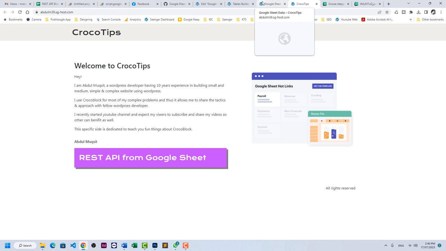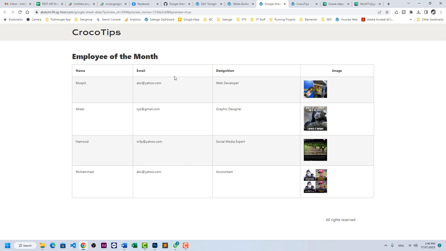Now some of the members might ask, how can we update this data from WordPress to Excel sheet? You can use Zapier for that purpose, or you can also use hooks. There are hooks also available. This data can be displayed in listing also, as well as in table. If you want to extend the functionality of the table, I have some videos in my channel. You can add filtration here, and you can add import export button also.